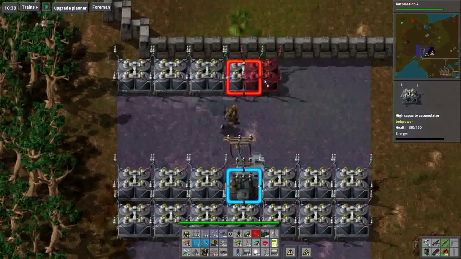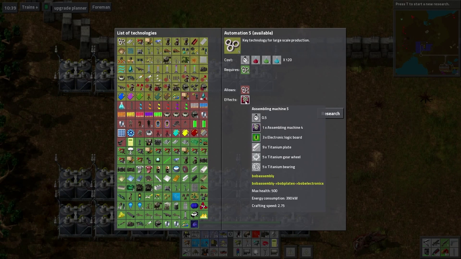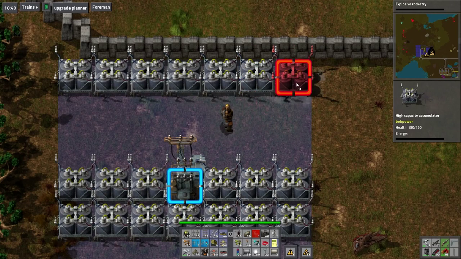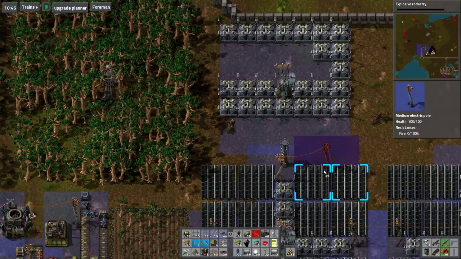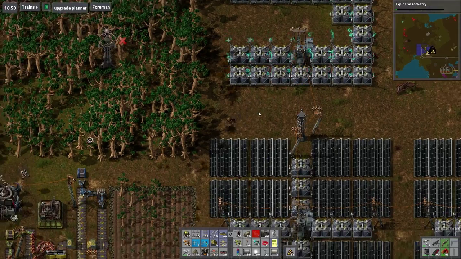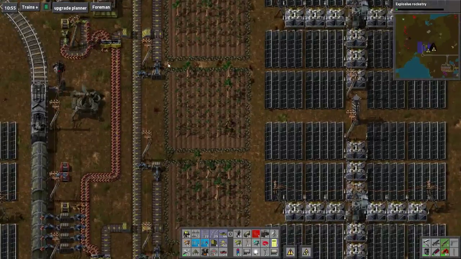Let's see. Ooh, another automation tech. Wow. Let's see. Laser turret shooting speed. What should we research? Explosive rocketry? Sure, let's get rockets. All right, and that is not connected to our network, our power net, because bad placement. But that's what we need, is we need more things charging during the day.